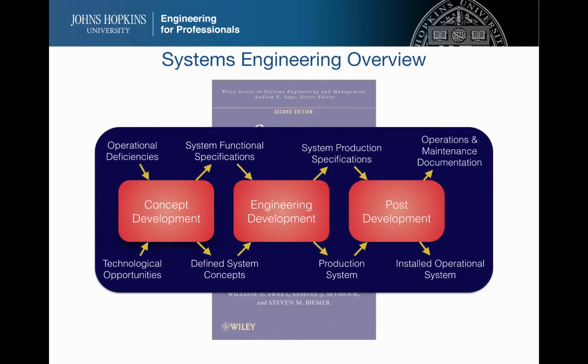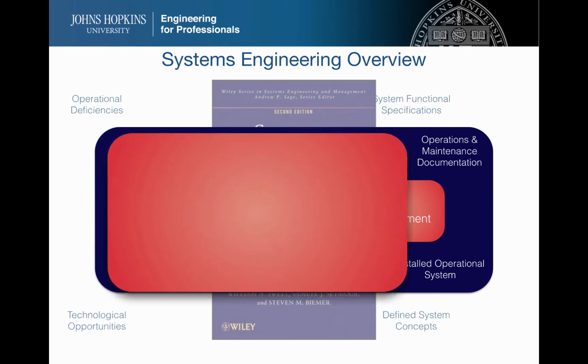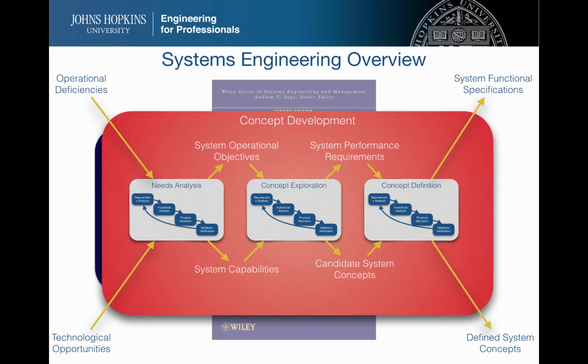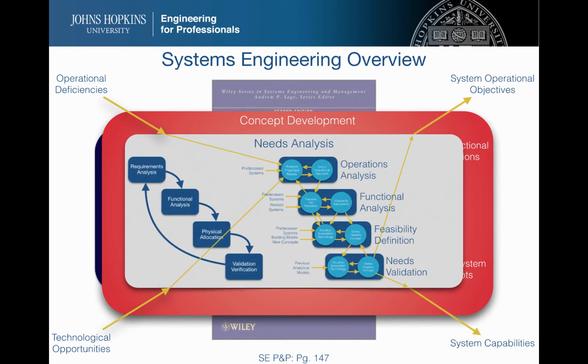So let's change our focus specifically to the concept development stage and how the systems engineering process fits into that. Many final project students get confused about how to use the systems engineering process throughout their project. We perform it at least once for every phase in each stage of the product development lifecycle. So, for the concept development stage, we perform the systems engineering process at least three times, as you can see here, since there are three phases. The great thing about the Kossiakoff textbook is the systems engineering process is tailored for each phase. For example, during needs analysis, the requirements analysis piece of the systems engineering process is called operations analysis, and the physical allocation piece is called feasibility definition. So as we progress through the development lifecycle, these names and actions performed within these steps will be tailored throughout.